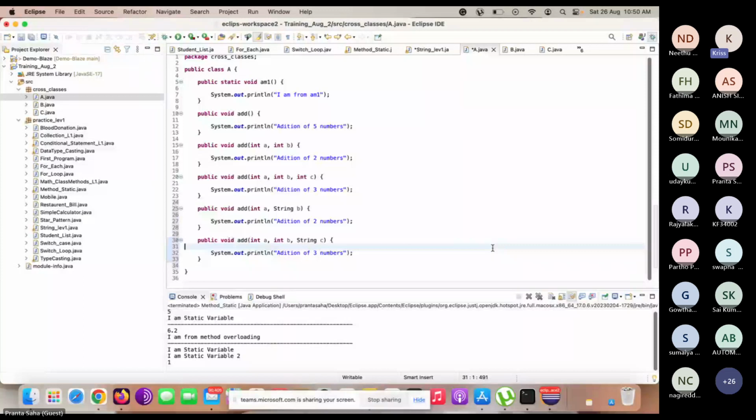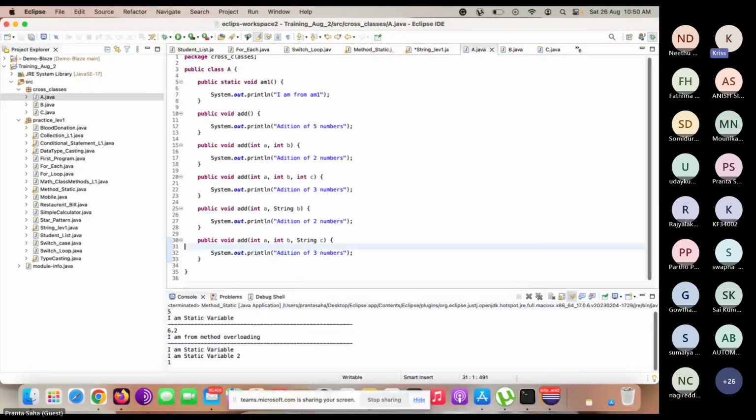So now what is the definition? Now you can form this. In the same class with the same method name, with a different number of parameters or different data types, if we implement that, then this is called method overloading.